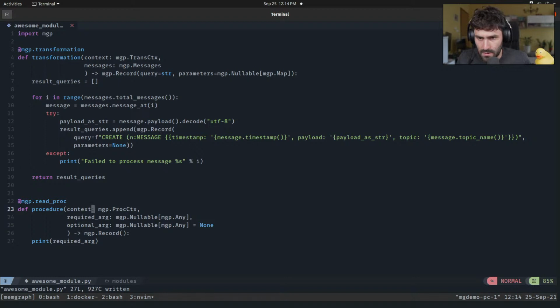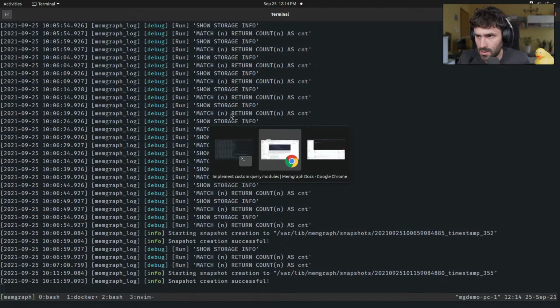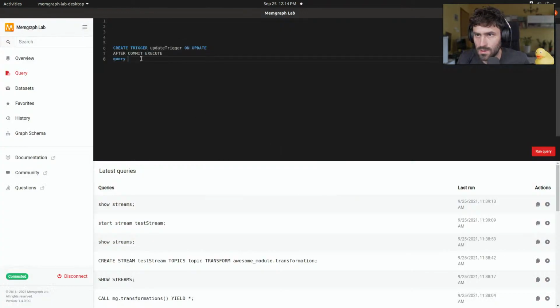All right. So we have awesome module trigger. Awesome module dot trigger is the procedure that should be available once we go back here and execute that. Sorry, we don't need this. Call mg.load_all.